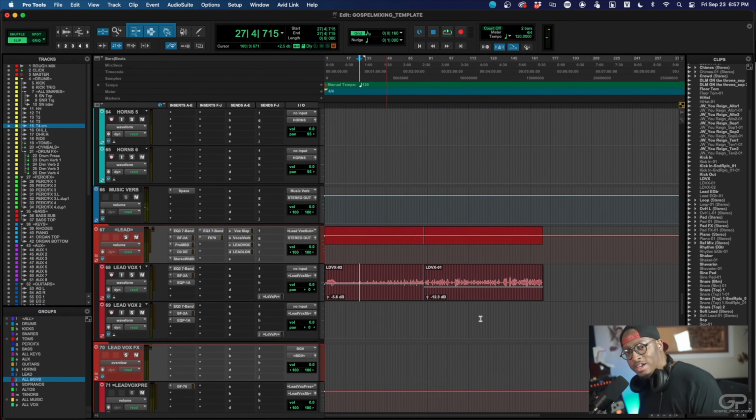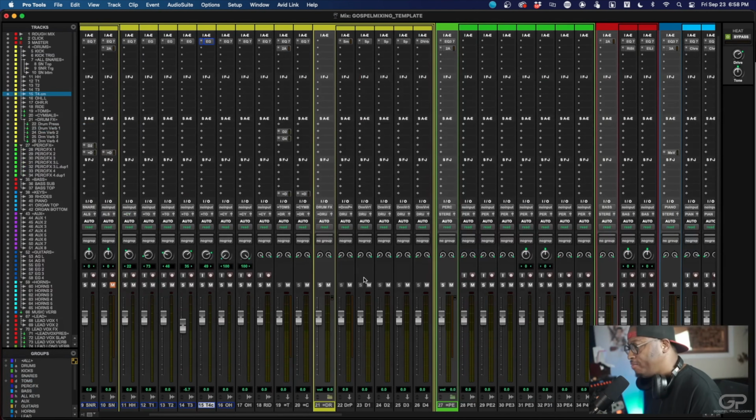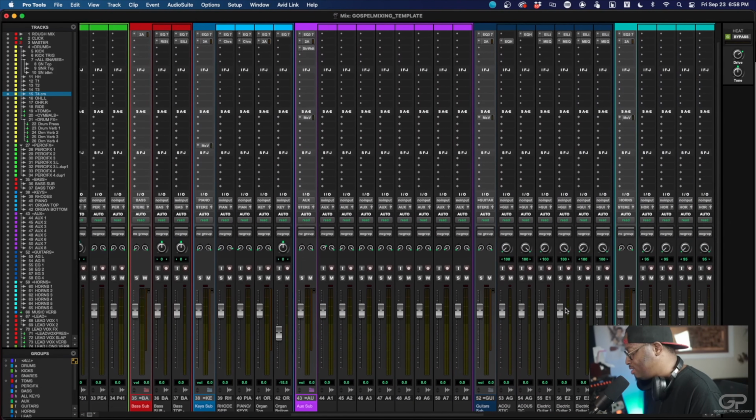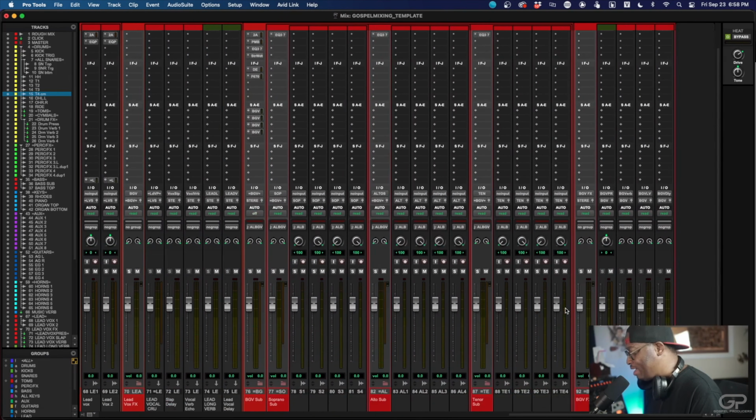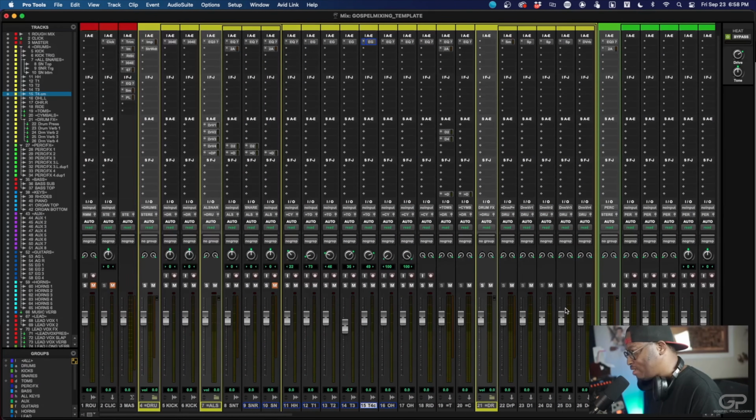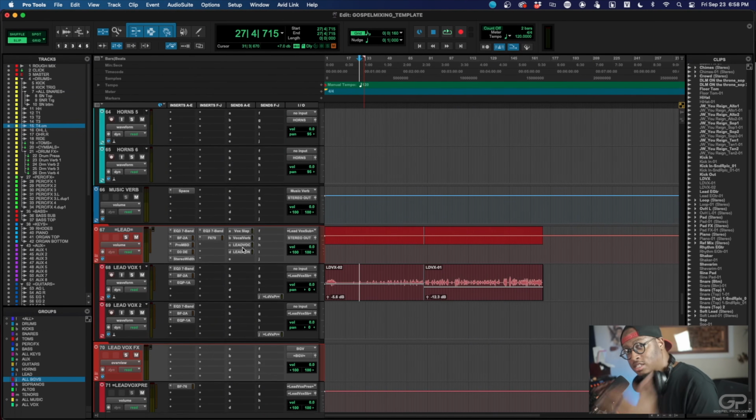seated. So again, this gets you like 60-70% of the way, and then the rest is your taste, your tweaking, your automation. I haven't touched faders. I still have not touched faders yet. Maybe a little bit on that one tom. That's it. Everything else, I got the organ. We ain't even using organ in this track, but the faders are all at 0. I'm not doing anything else with anything else on this track. I literally just, the sound that you hear is the sound of the template with files dropped in, properly gain staged files dropped in and ready to go.